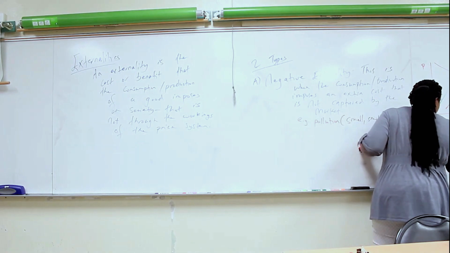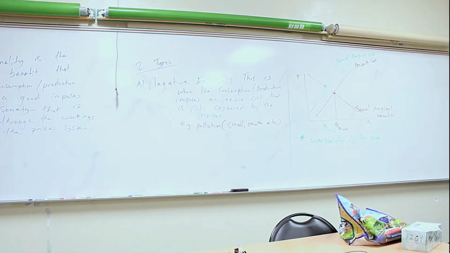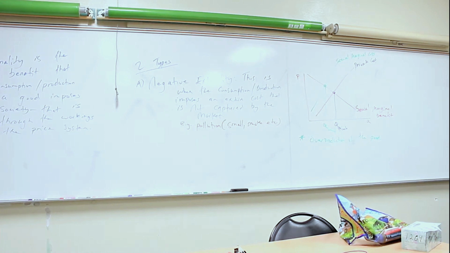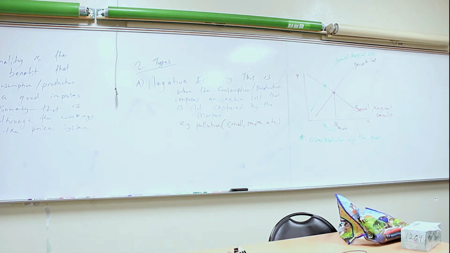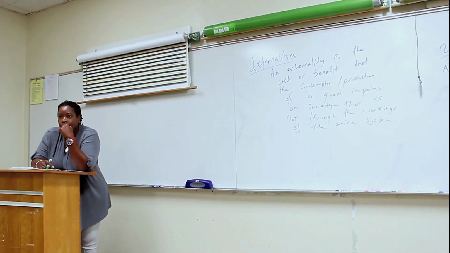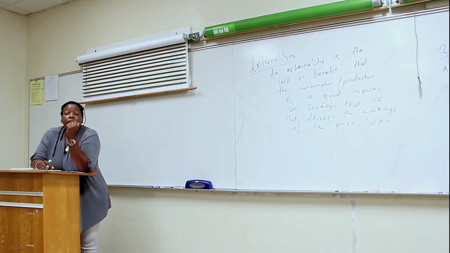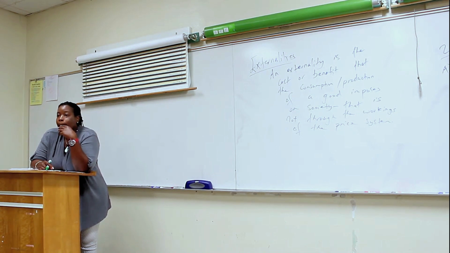Whenever we have a particular market with a negative externality, we tend to see an overproduction of the good. What's good for society is Q social, but the firm, if left alone, will choose to provide Q private. So markets that have negative externalities, we tend to see an overproduction of the good. Because really, all they should be giving us is Q social. But if left alone, they give us Q private. That's the idea here. So that was what Volkswagen did, right? You could think of it that way.